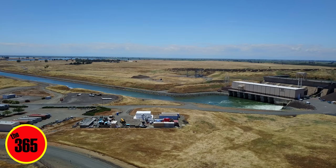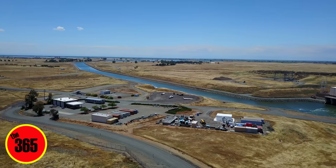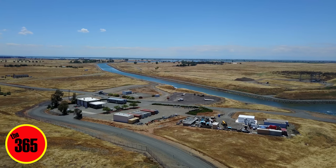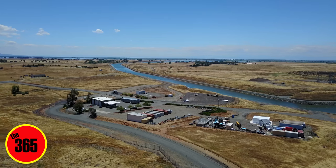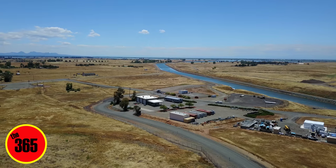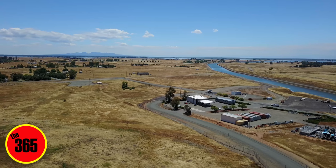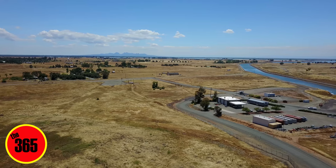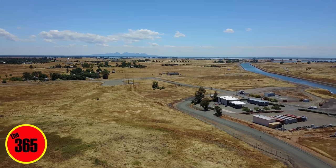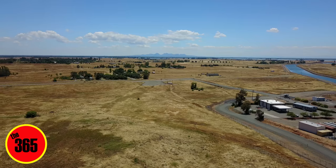So the direction we're pointing right there is generally in the direction of Chico, California. And if we go this way a little bit, you can kind of see the after bay in the distance there, the canal that leads to the after bay. That is generally in the direction of Richvale right there. And then right in the center of your screen is the Sutter Buttes. So I hope that helps orient you a little bit. Gridley would be in this general direction in the center of the screen also. Let's just do a complete pan around here before we bring her home.